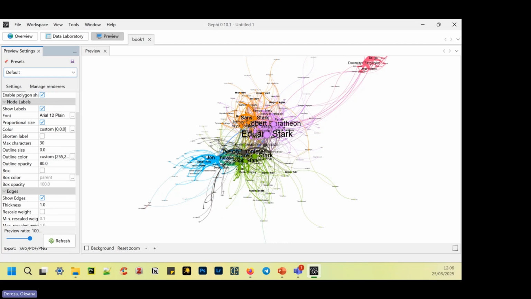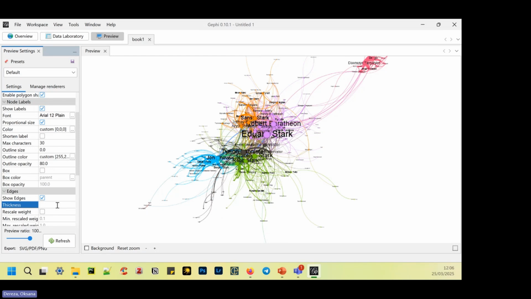Let's just scale down the thickness of the edges a bit. By default, it's 1. And it's calculated automatically.